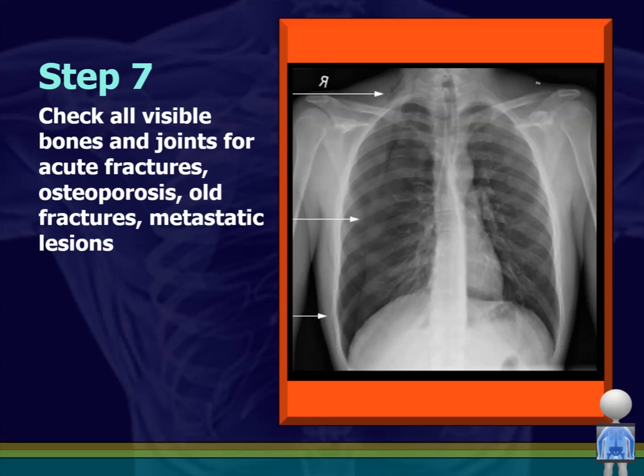So this one is a little harder to figure out. There's a lot of stuff in this chest x-ray that could be missed if you are reading kind of quickly. Now, how do you check a bone? That's a good question. Well, you can just look, and this looks good to me. This looks normal. But if I really want to do it right, in order to check my bones, I need to follow the cortex and make sure that I'm intact. If I look at this, on the outside of the bone, that line, I want to just make sure it's a straight line. So if I'm looking down here and I do that with my ribs, I say that's a nice straight line.